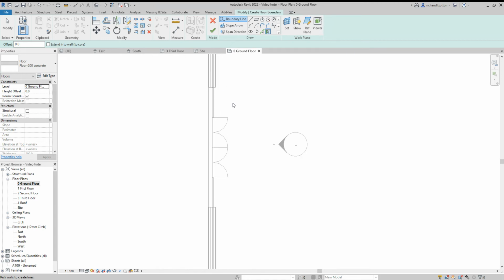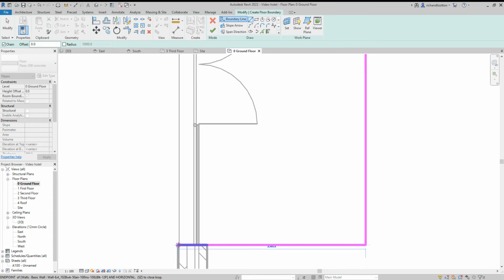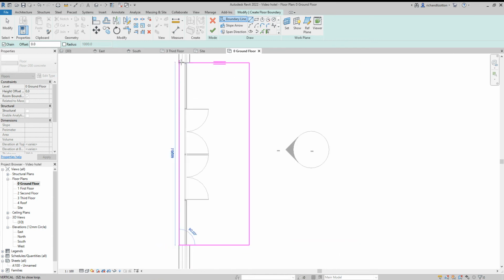And I want to then come out 2 meters. And I want it to match up with the existing floor I've created.